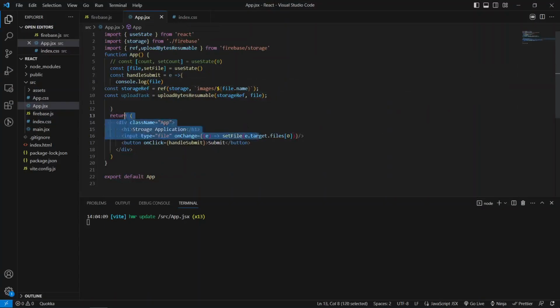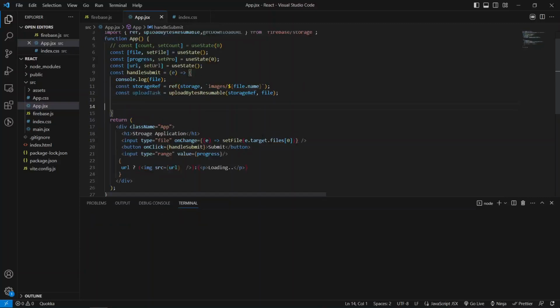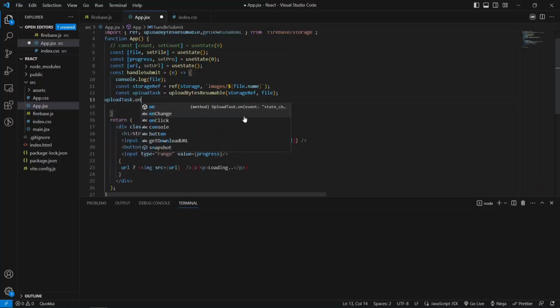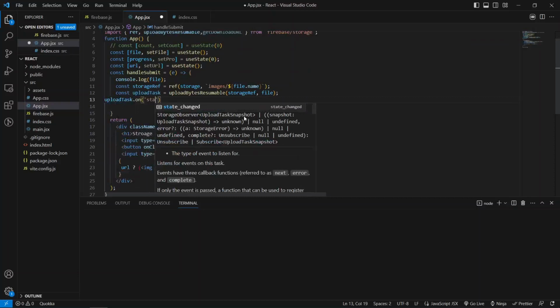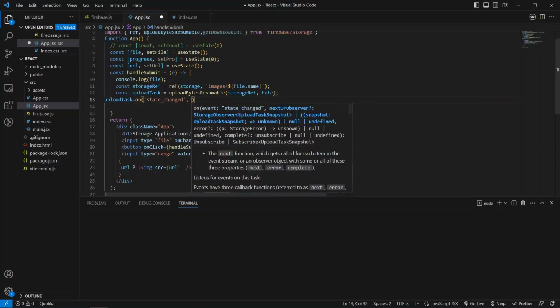So what we want to do now is that we want to listen to this event, because this fires an event, so that is in need of saving it to a variable. It is a function for this upload task that is going to allow us to get the download URL. Now that we know that it's kind of working, you might see some new code here, and I'll explain them in a second. So that's not what we're looking for right now. Upload task on state changed.